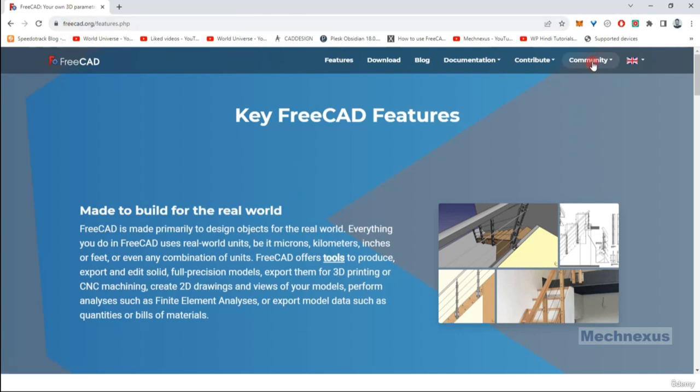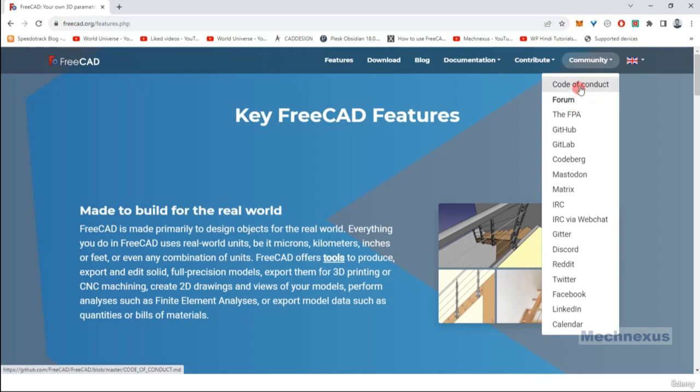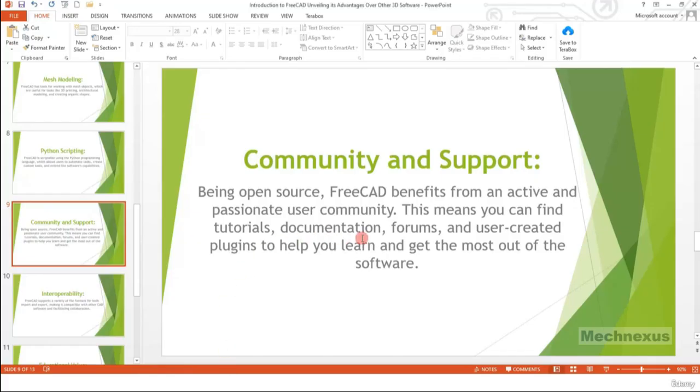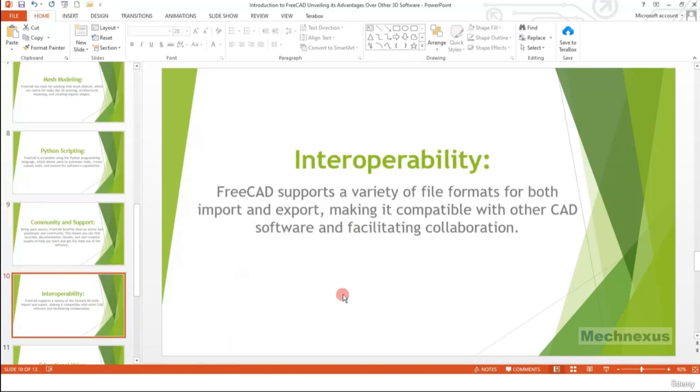On the FreeCAD website you can find the various community supports of FreeCAD, like Reddit, Twitter, Facebook, LinkedIn. You can approach the community members, and definitely they will help you. So that is one of the awesome features of FreeCAD.